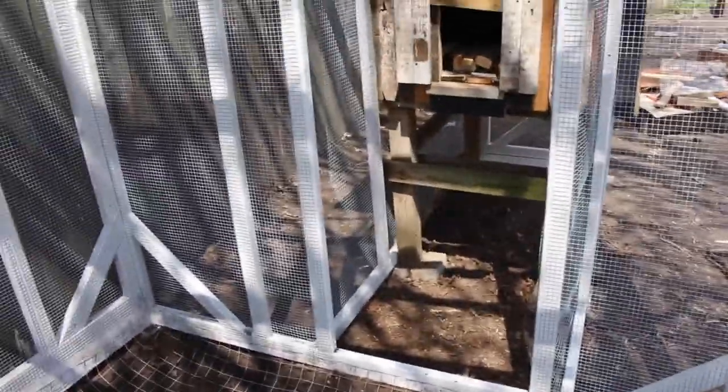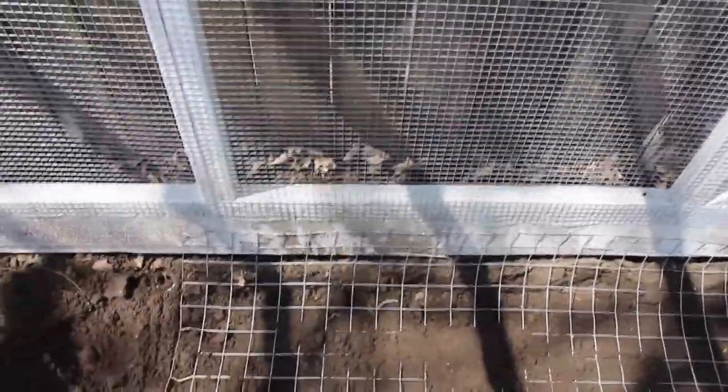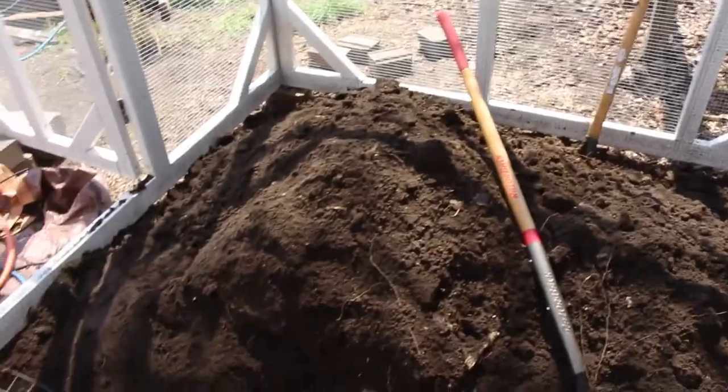About half of it is in now. This is not easier than laying the apron around the outside — it's just that I think it's going to work better for us because we're right up against the fence and everything is close together. We dug down into the ground a little bit, and we're going to cover this back up with dirt. It is stapled all the way around right through here, and then we'll continue — throwing this dirt to the other side and opening that up to get all that covered.